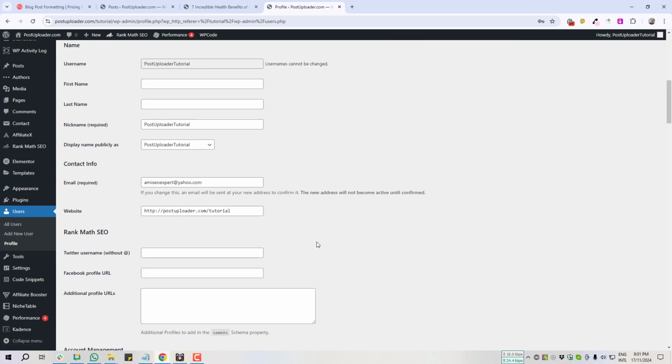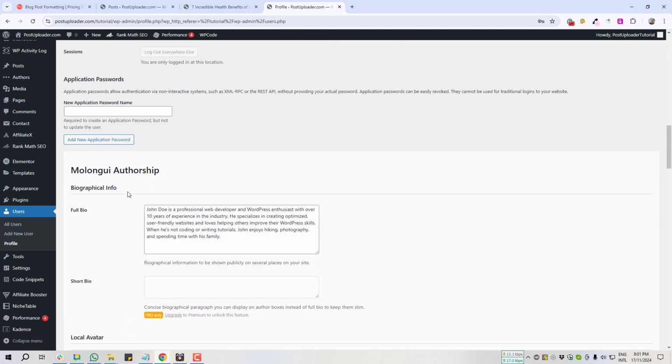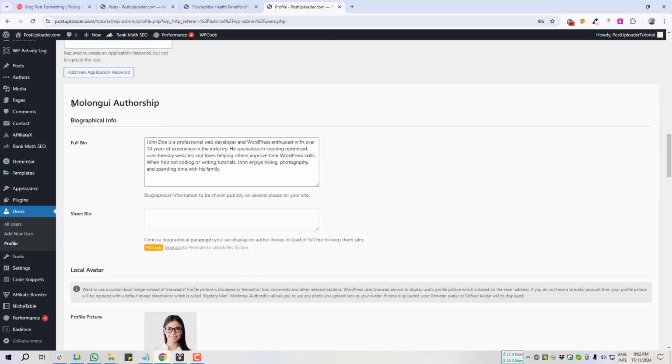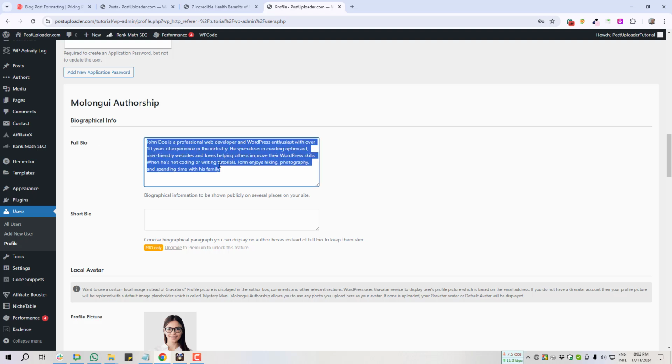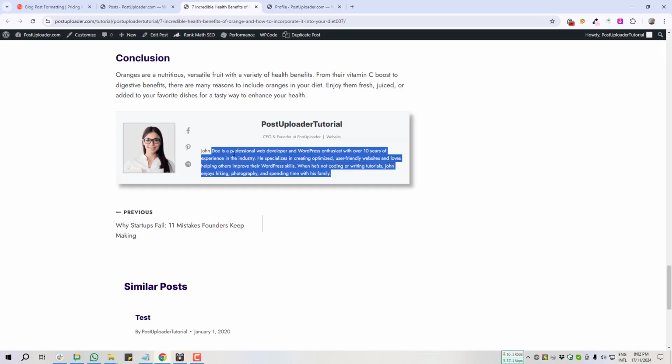So after clicking there, you will get an option for Molongui authorship. There is an option for full bio. Whatever you write here, those details will display here as the author details.